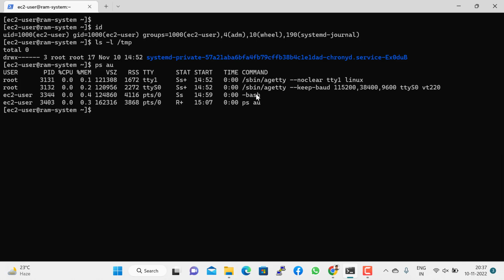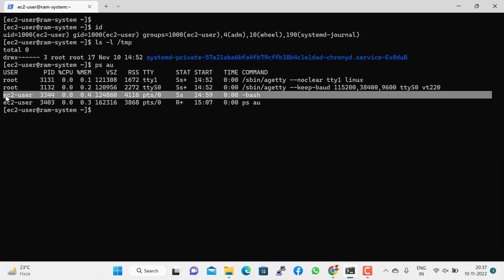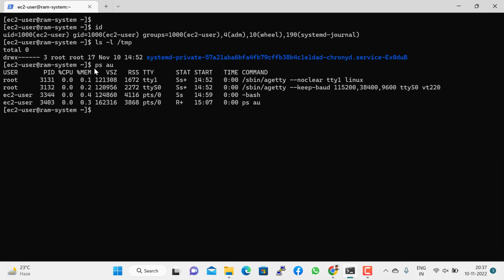So as I said, every process, file, and directory is associated with a user. A user is a simple entity or account created on the Linux system, responsible for providing restrictions on files and directories, and every process also runs as a user.